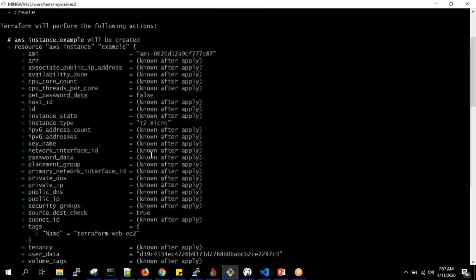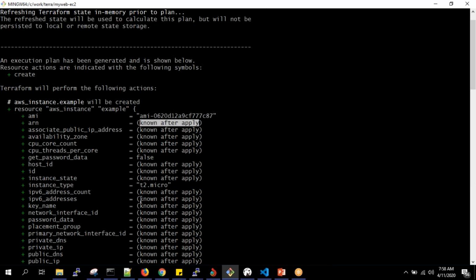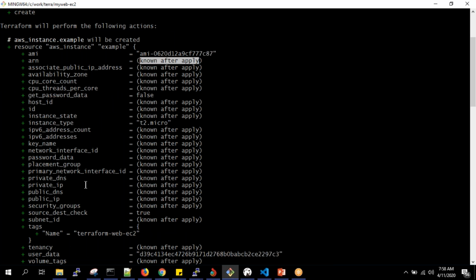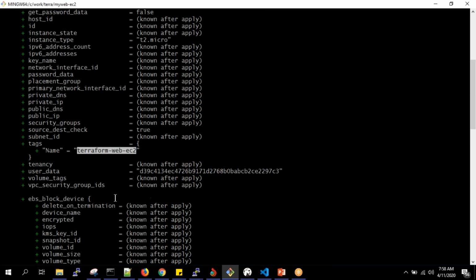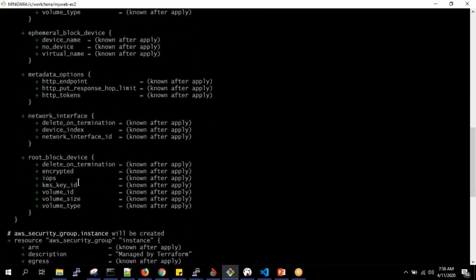In this you can see the lines "known after apply". When you say terraform apply, at that time these values will be applied, and we are interested in seeing the values where we have modified. We modified the tags, and the other thing is the resources we have used.